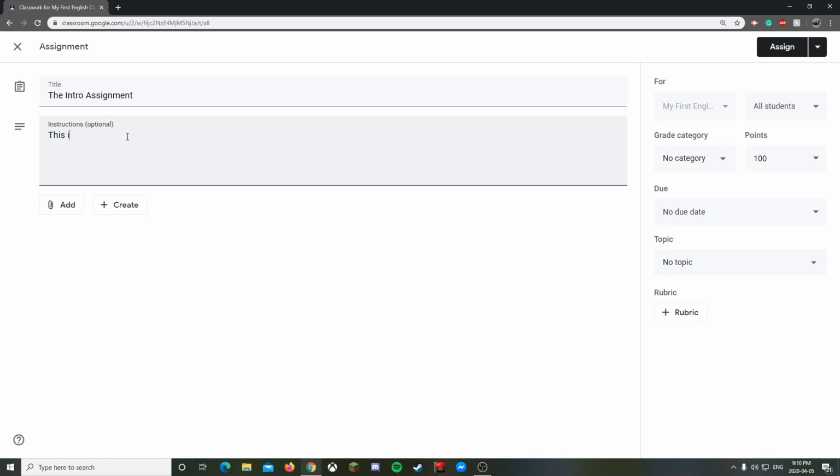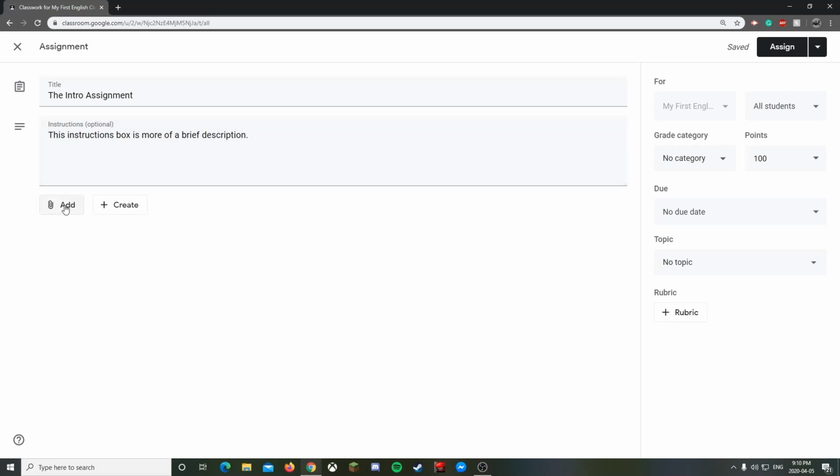So this instructions box is more of a brief description. Now, do know that's not the case. You could use this for your full class instructions. I just find it's a bit easier to attach a file, and it's a bit more readable for students that way sometimes. But that's what the instructions are, and that's why it's optional.